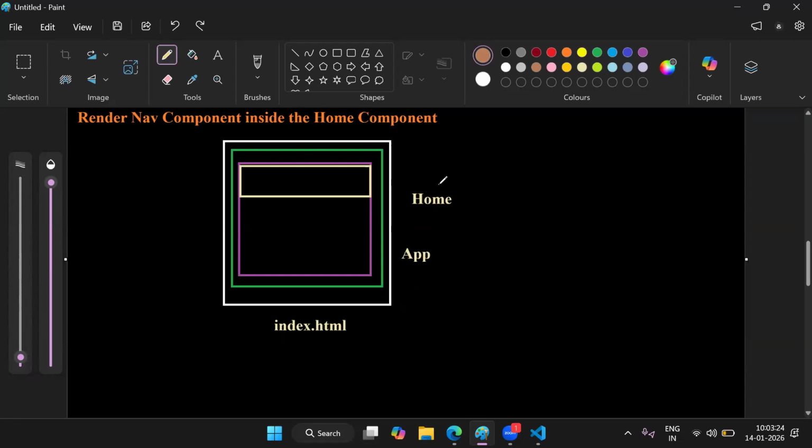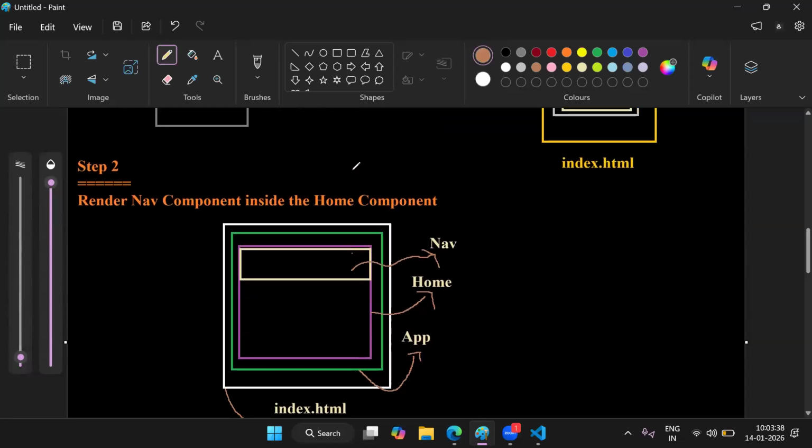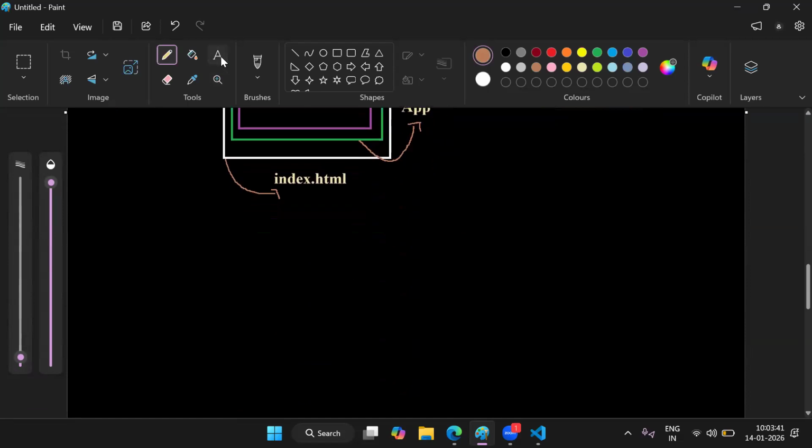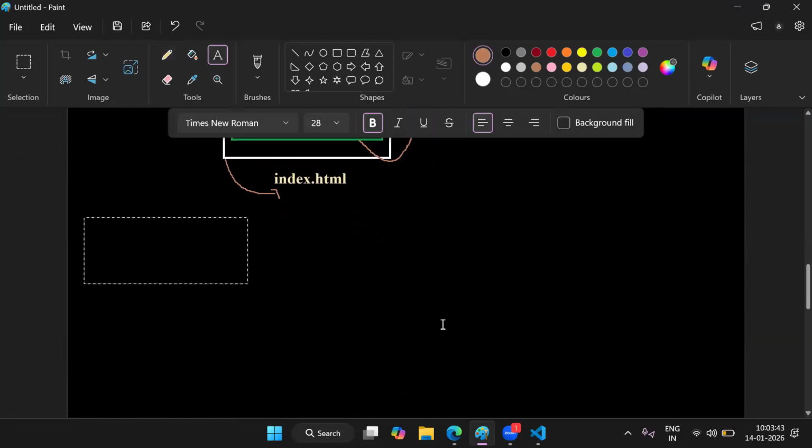Index, app, home, nav. White color is index, green color is app, purple is home, and this one is nav. This is what we have done. Now, third step, let's design step 3.